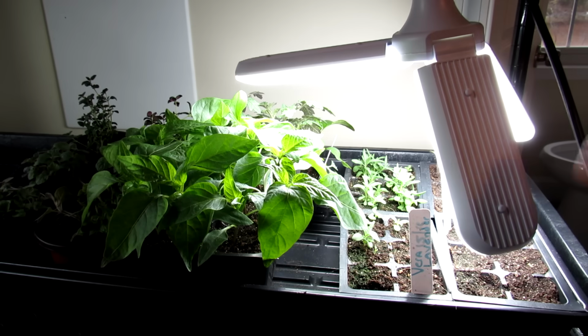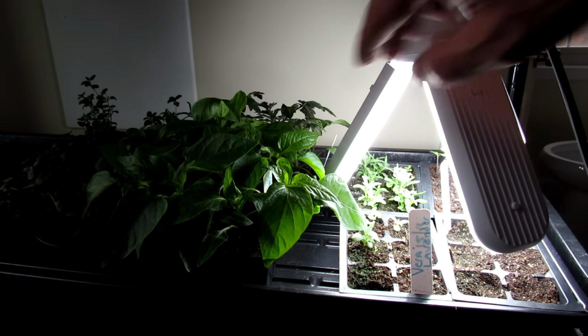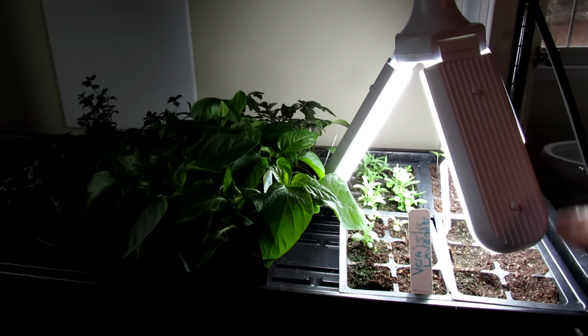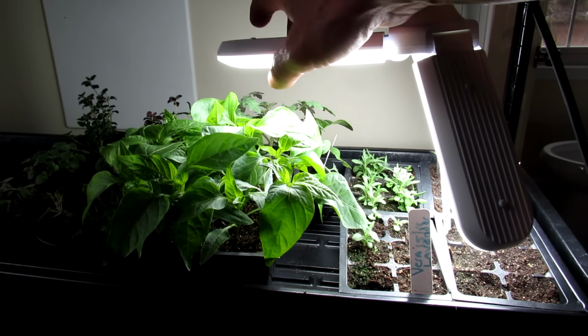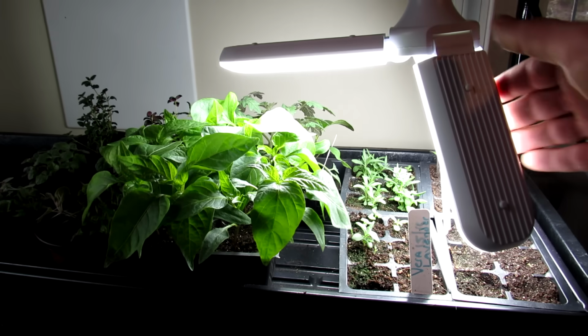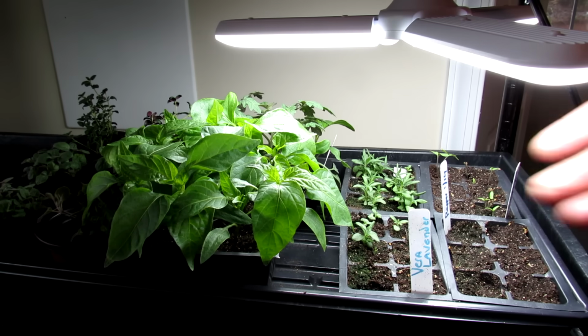As you're seed starting, you want the intense light much more close to the germinating seeds as they break the surface, so you could set something up like this. As your plants get bigger, some of the bigger plants would move out this way, and you can change the blades.